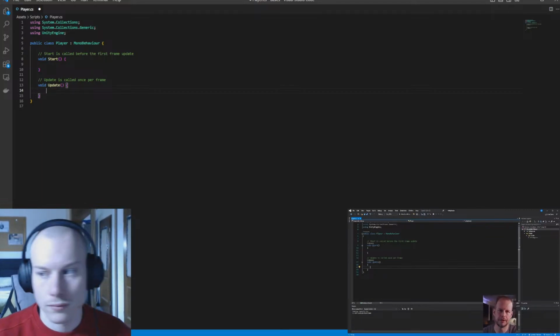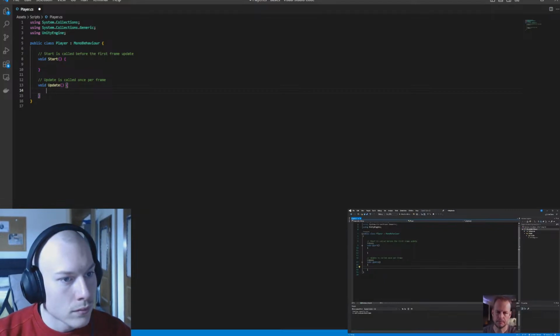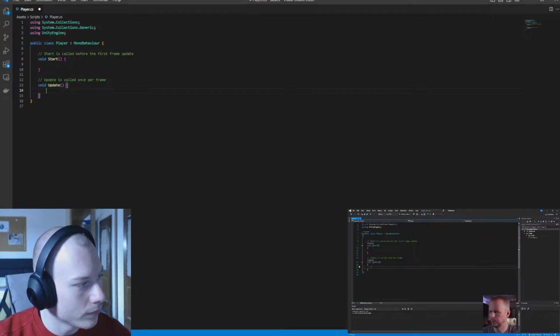That's our objective for now. So what we're going to create is something called an if statement, and that's very common in many programming languages. Also, we want to put that here in the update because we don't just want to check if you jumped at the beginning of the game. That wouldn't really work. So we have to check for this jump button in every frame. So in this update method, that's where we need to put our code.